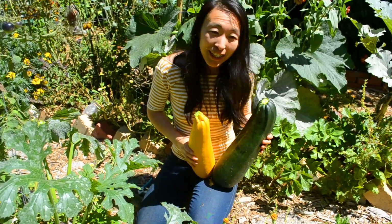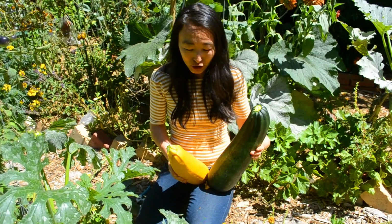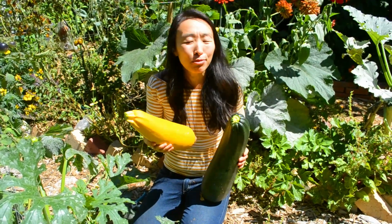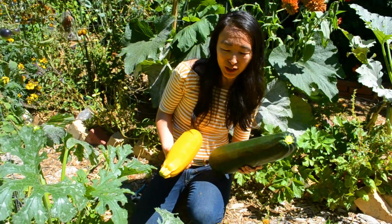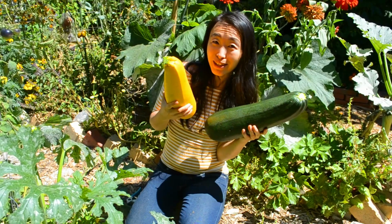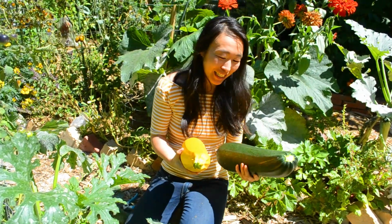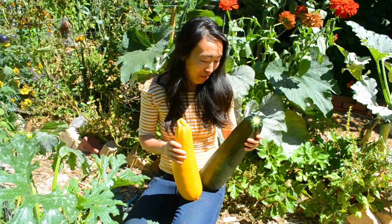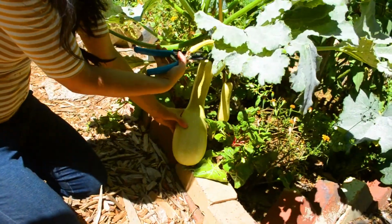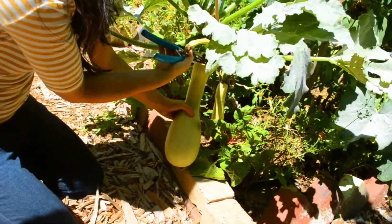Yes, we will eat these. I know people balk at the thought of eating a marrow, but they're so good in zucchini patties. You can cut it up and freeze it, put it in your freezer, and you can have zucchinis all year round, and they still make delicious pickles. So, we don't mind them at this stage. Not that this was intentional by any means. They just take off over a few days in summer if you blink. Last one. This one's a Lebanese zucchini.